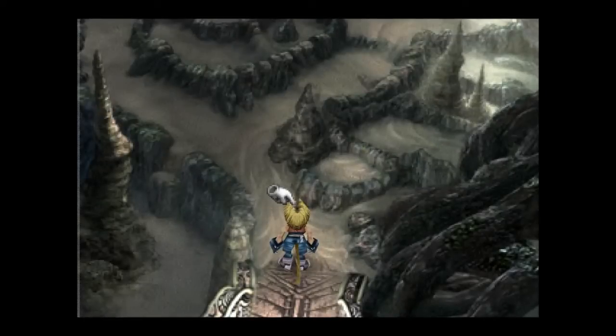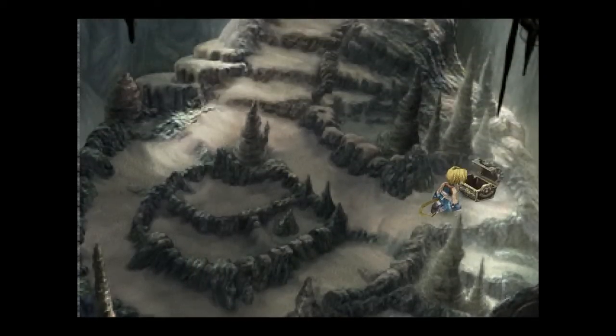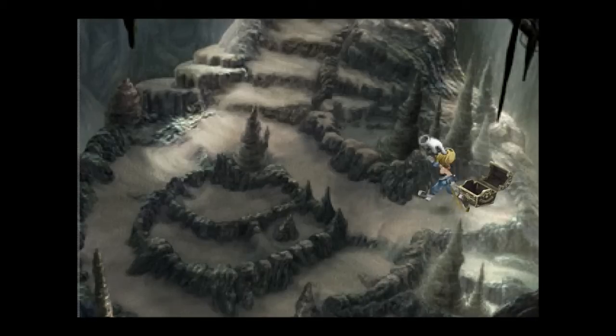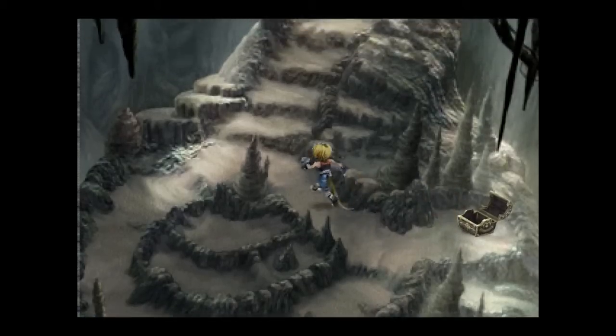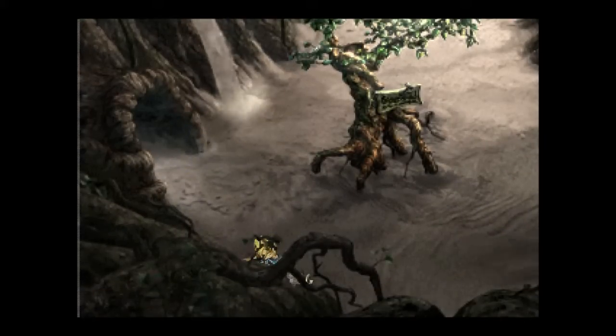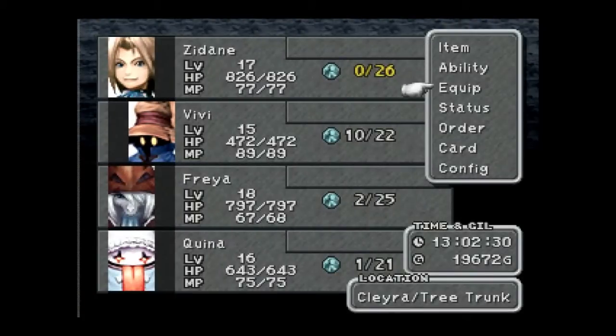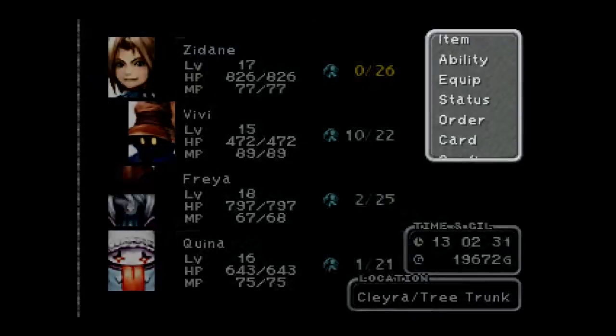In we go! And let's see, there's an item over there. What is it? Phoenix down, and nice. Alright, let's keep moving. Up, up, up, up, up, up, up, and away! Let's see, we've got some goodies here. What's this? A pair of magic shoes, huh? I've got the magic shoes.